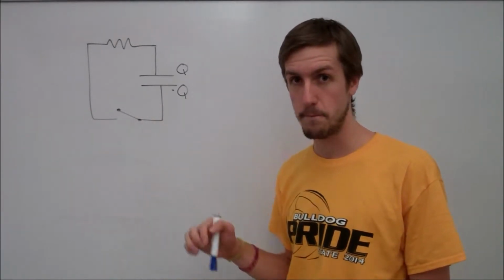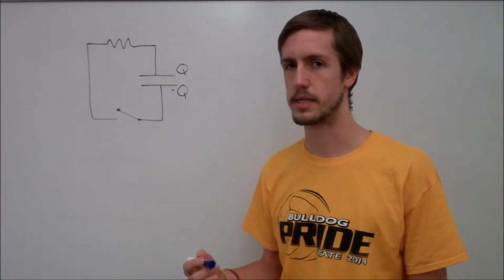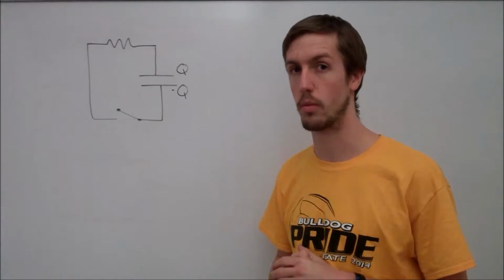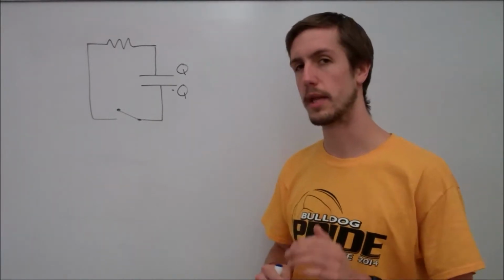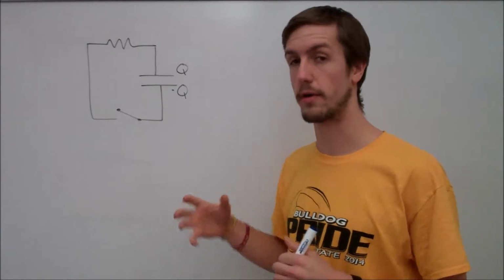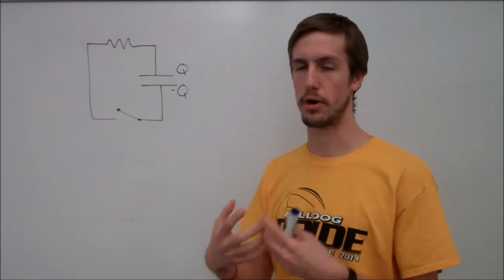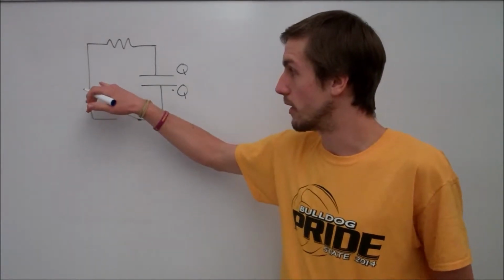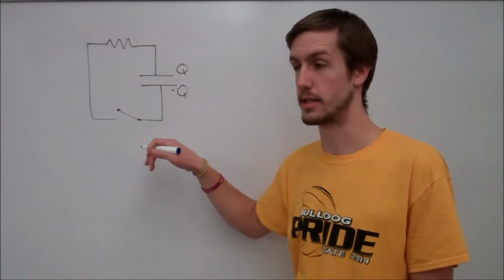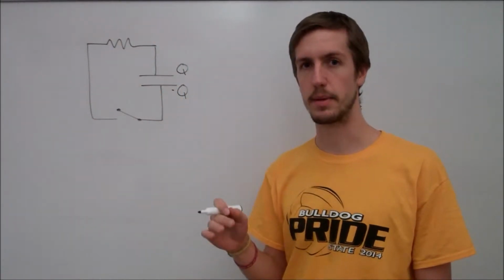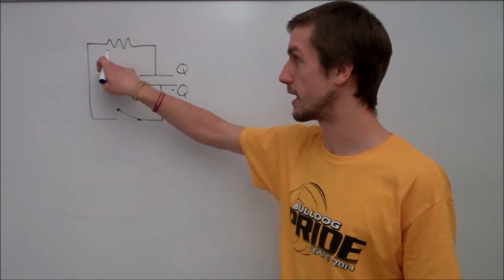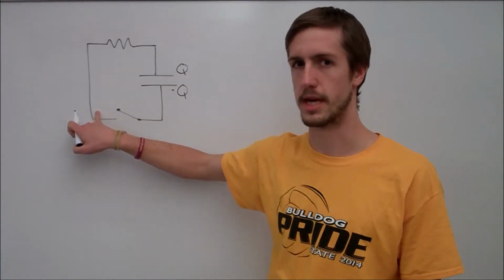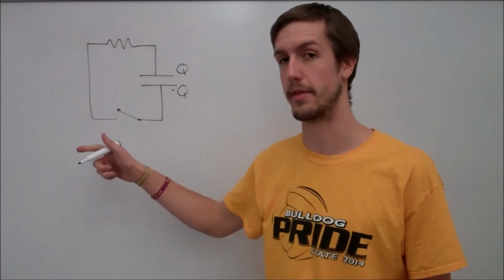But if I close the switch and I close my circuit, what I allow to happen is the flow of the electrons. And we know, based off of the circuits that we used earlier with just resistors, the flow of electrons is also what? Well, the flow of electrons is the current, right? If I have current flowing through, that's like the number of particles or the number of electrons that are moving. And we also know that at any point, the flow of the electrons in a closed loop has to be the same, right? I can't have 10 electrons here flowing through per second and 8 electrons here flowing through per second. It just doesn't make sense because they only have one path that they can take.